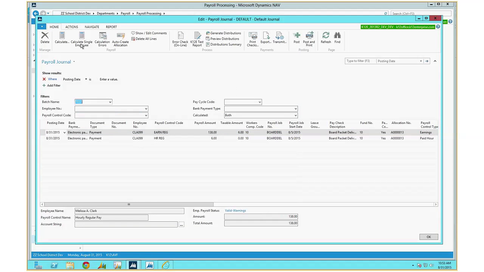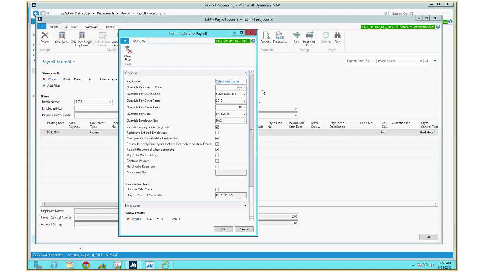Then when you hit the calculate button, you're going to see stuff showing up, and this is where you're going to see this kind of stuff. And then at this point, you're going to fill in the information. It's going to guess what pay cycle period you want to put it to. You can override that and so forth. So that's kind of what that's doing.